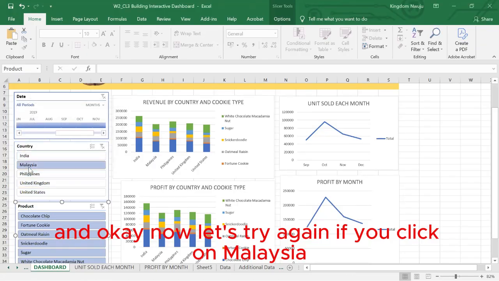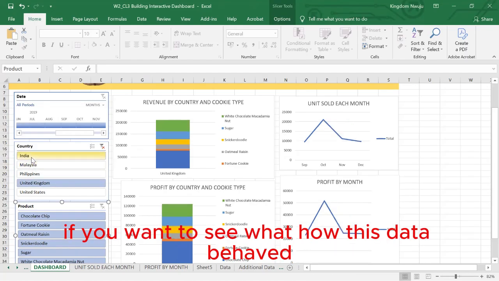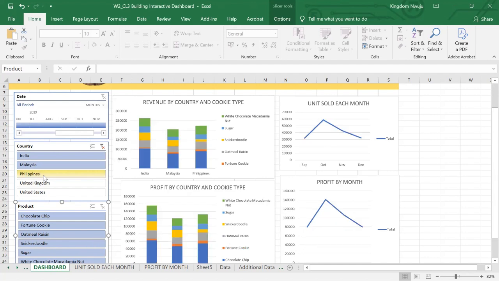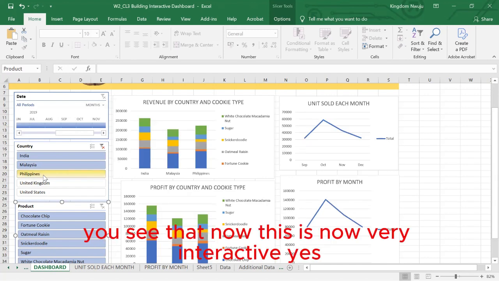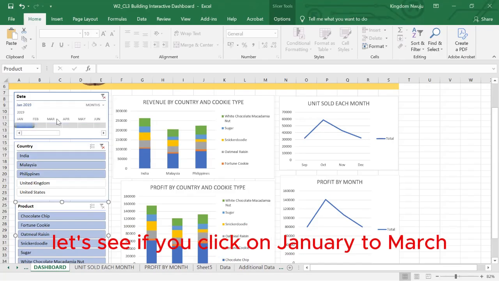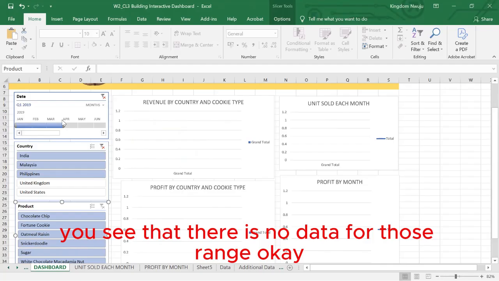If you click on Malaysia, observe that it's now affecting all 4 charts. If you want to see how this data behaved between India and the Philippines, you see that now? This is now very interactive, as you can see. Even with months, let's say if you click on January to March, you see that there is no data for that range.